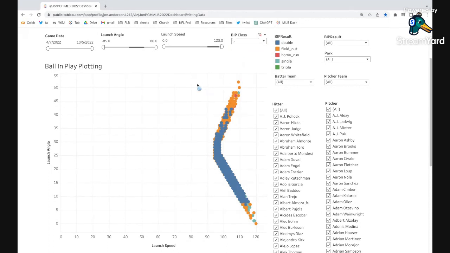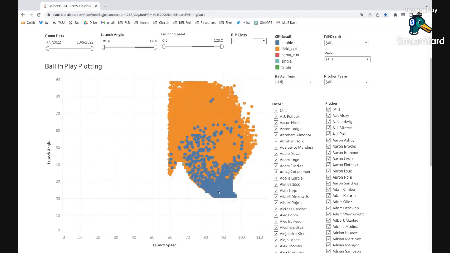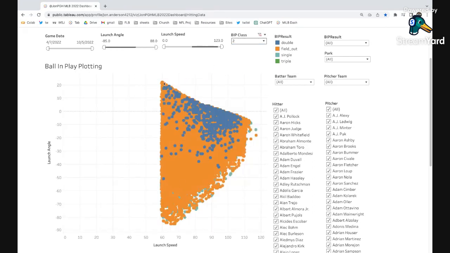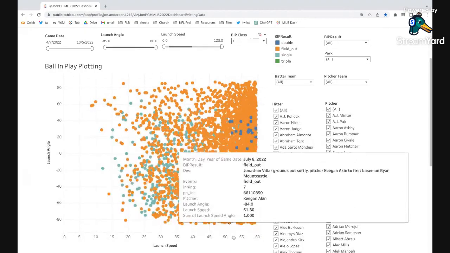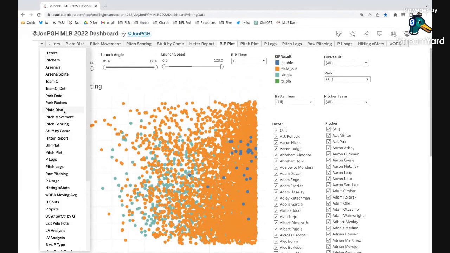4s are the same thing, just another step back. Those are basically the line drives over the infielders' heads, mostly high batting average on those, but they don't really go for extra base hits very often because they don't get past any outfielders typically, unless they find a gap. 3 is the pop-ups. Basically, you can see everything's above 20 degrees. 2 are the ground balls. These are all below 20 degrees, unless they're at a very certain speed, I guess. And then 1 is just the absolute weakest hit balls. They're at all angle ranges, but they're all hit below 60 miles an hour. So basically anything under 60 miles an hour goes to that. Okay, so that's a quick breakdown of that.